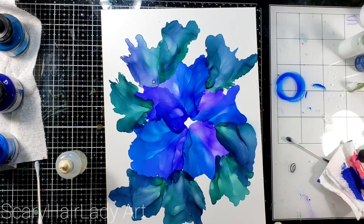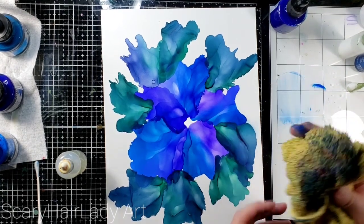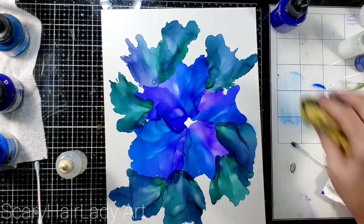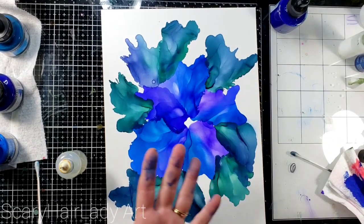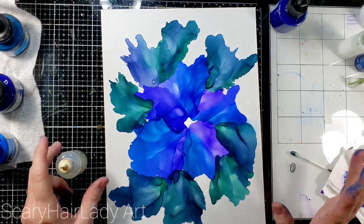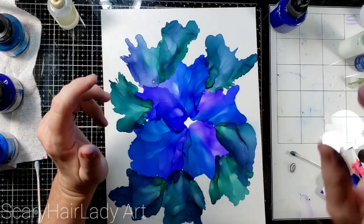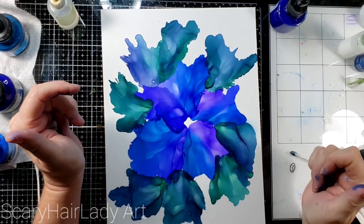Now, alcohol will. You can use it with alcohol. It plays with alcohol. You can dilute it with alcohol. You can use it just like you do the alcohol inks. But when it dries, alcohol will reactivate it and remove it and do all that good stuff. So having said that, it plays both with the water and alcohol just differently. It dries differently. So that's why I was able to get some of that up.